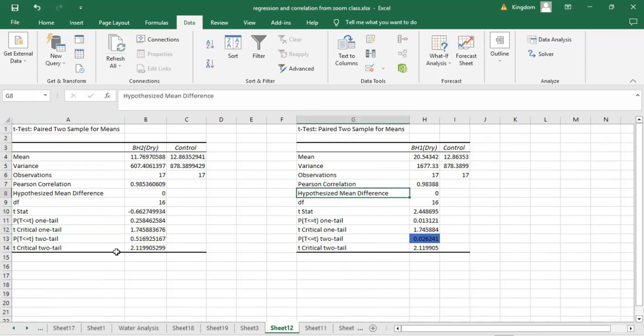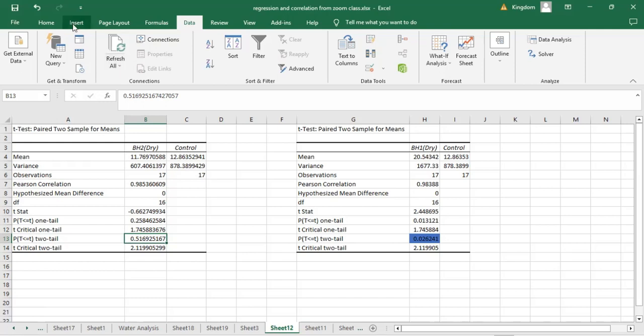Now, if you look at the p-value for borehole 2, you find out that this p-value is 0.519, 0.516. So you can approximate it to 0.52. Now, this is not a significant p-value because 0.52 is greater than 0.05.